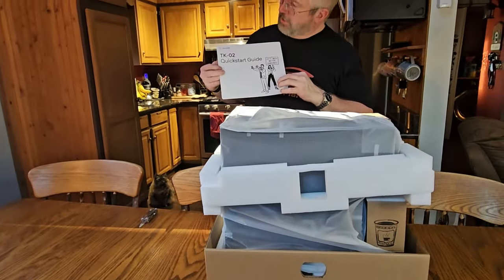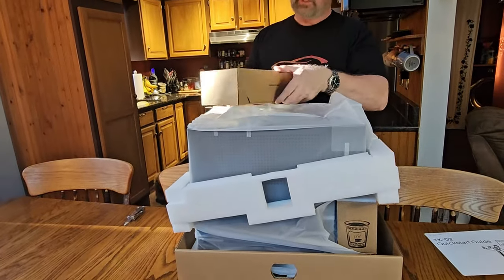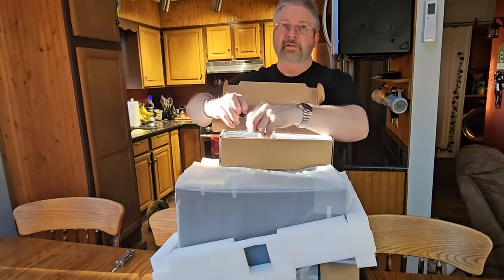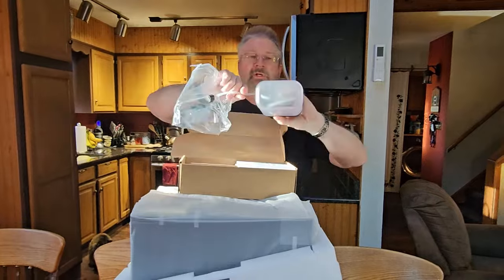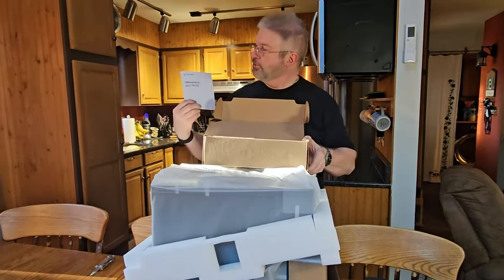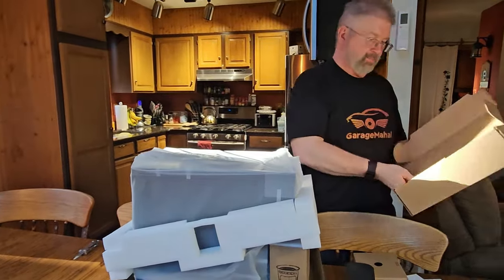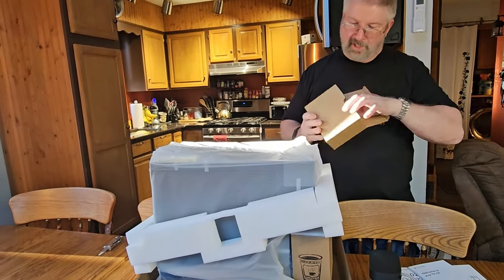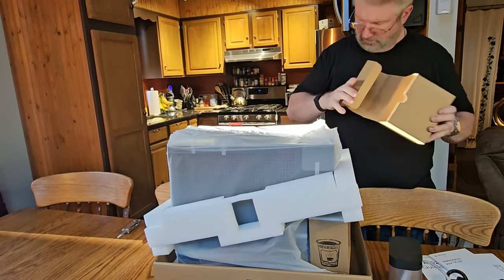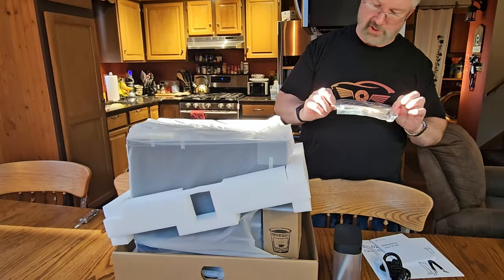And this is your TK-02 quick start guide. This is your box of accessories, because it says box of accessories. So it has a little container with the little hose on it. Welcome to your TK-02. And it looks like that box is empty. And then in here we have your power cord. And on the bottom of that, it looks like we have your one scoop only. That's pretty cool. Looks like it's wood. Pretty neat.